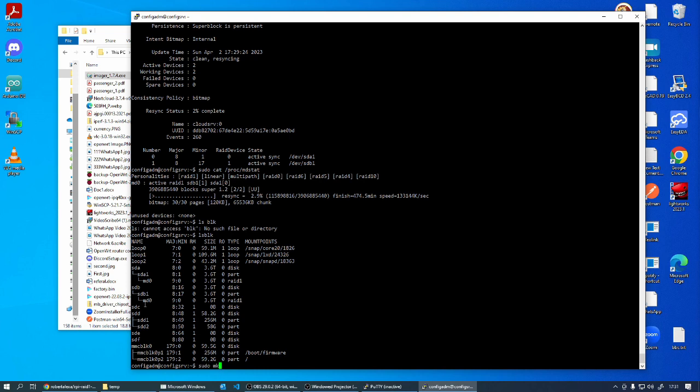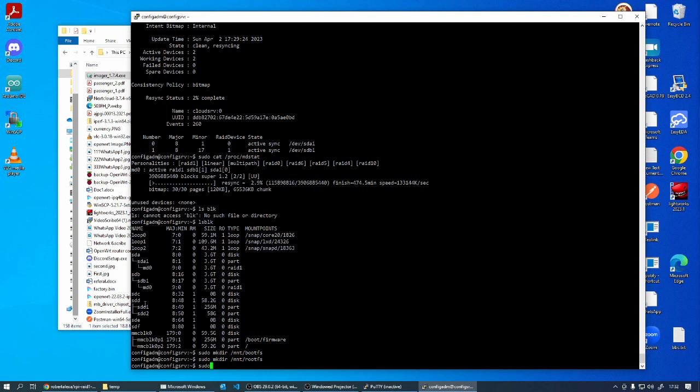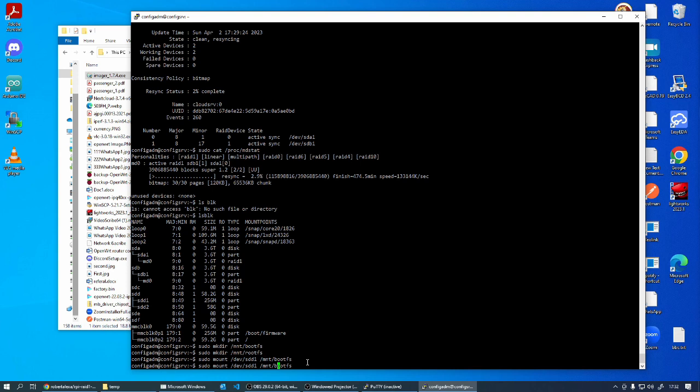So let's make a directory there. bootfs. /dev/sdd1. So the first partition, which is the boot partition, if you look here, this is the first partition, and it's the boot partition. So I'm going to mount that as bootfs, and then this one I've called rootfs, and the second partition is the root file system.